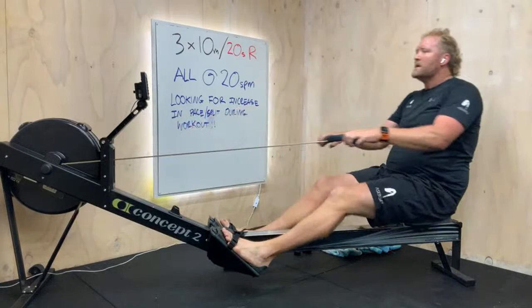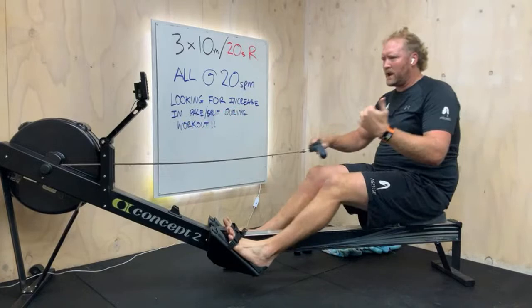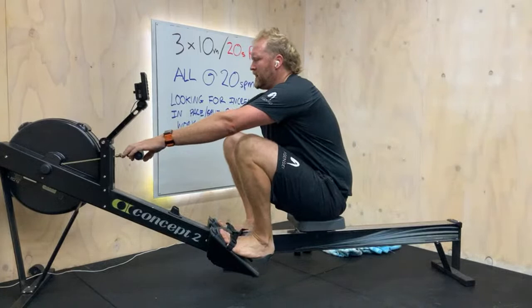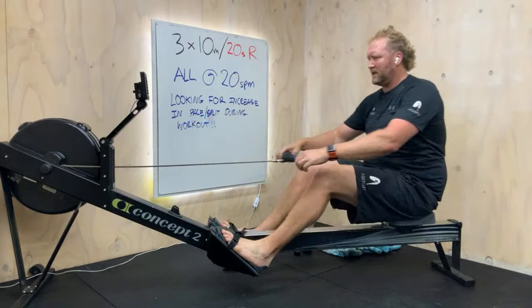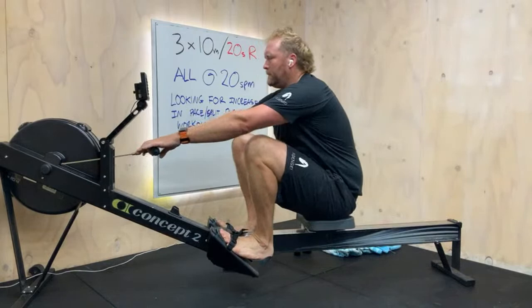Okay, and then creating the speed of the drive, of the push. Yes. Be a little bit slow out of the start from here, but then increases through the middle. Legs. Feel that push on the feet, the balls of the feet. Let the ankles and the heels naturally come off. Last part of the recovery.